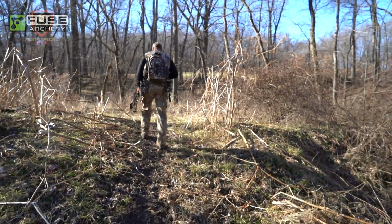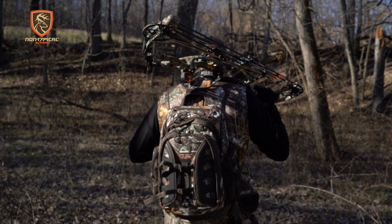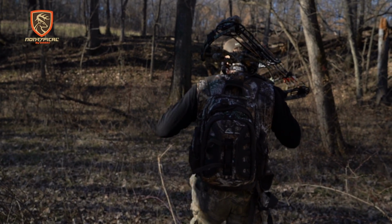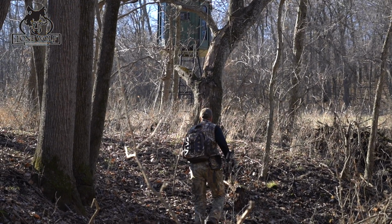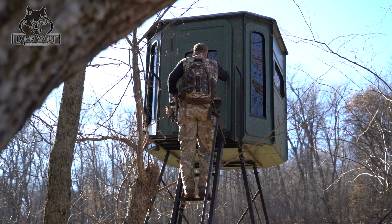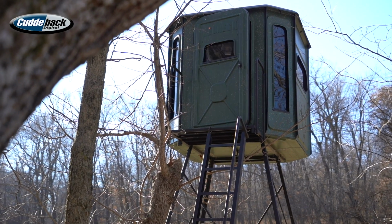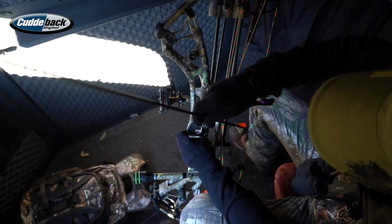But as warm as it's been, it's pushing 50 degrees today, and it's supposed to be really nice for the next couple of days. So we could probably start seeing that stuff start growing again pretty soon if it stays like this for very much longer. No, I'm just kidding. It's not going to grow, but that grass is still going to be palatable, and I know the deer will eat that. So that's what we're hoping for.